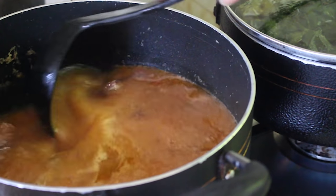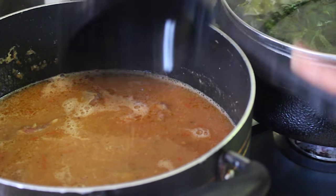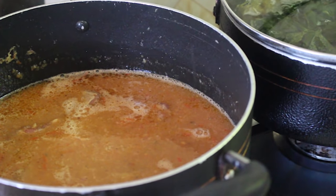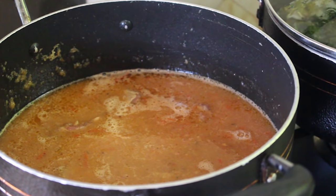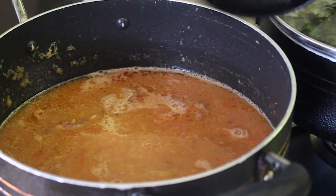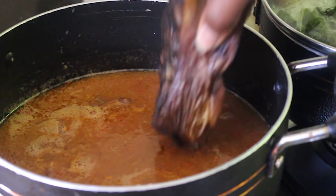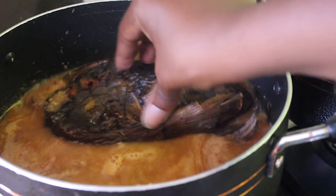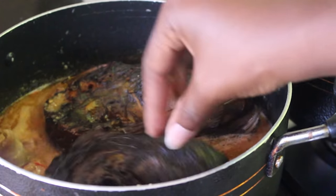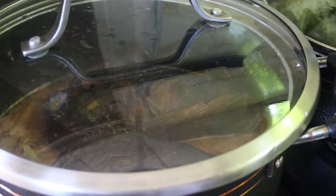I've just added my tomato onion mix. This pot is a little bit small, so I'm just gonna transfer this into the green liquid we got instead of the other way around, because everything won't fit in this pot. I need my dried fish now. I'm gonna let it boil, and then I'm gonna add in the green soup, the green sauce.